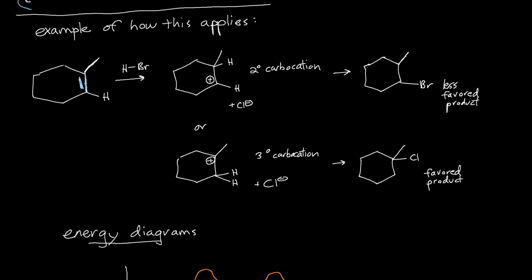The first step of this reaction is the same as what we saw above. Electrons forming a bond, breaking a bond there. That forms a new hydrogen bond right there, leaving a carbocation right there, and that's a secondary carbocation. In working these problems, I would draw both possibilities. So the other possibility, and you can think of this alkene double bond here on the left as a door swinging one direction or the other.